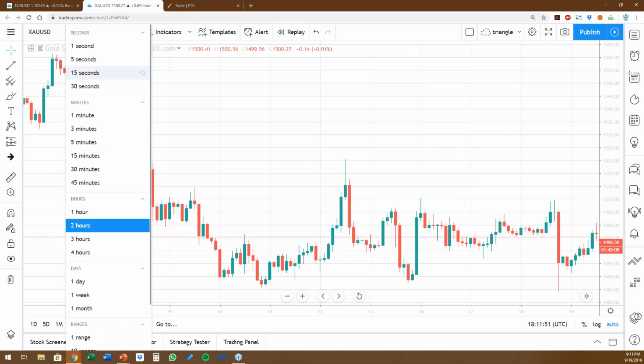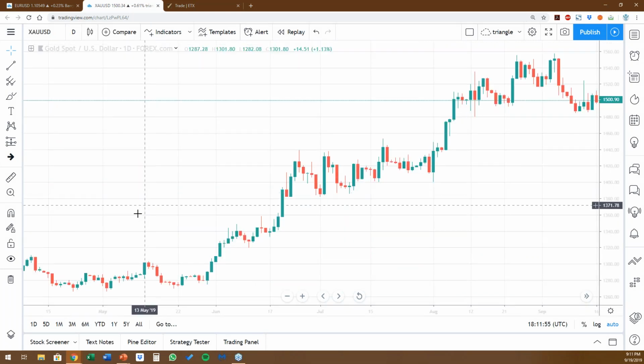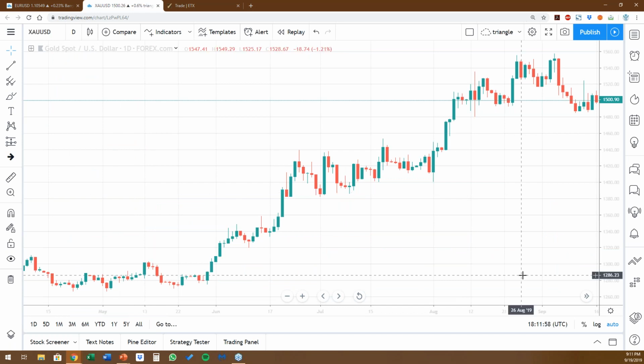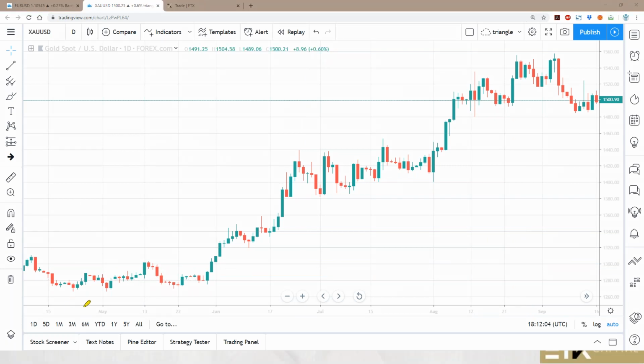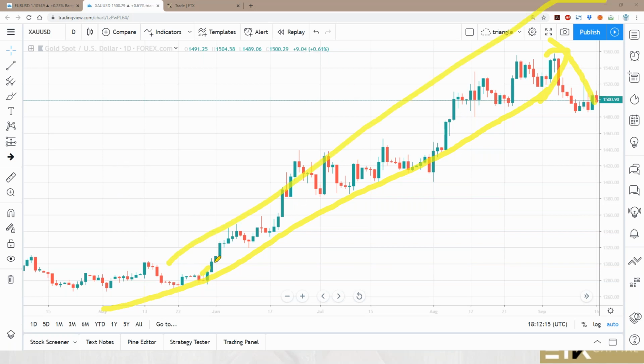But if we were to go back and look at gold in a longer term chart, look at where gold is. Gold since May has been in a hardcore uptrend, where gold topped out at 1560. So this could be a simple correction. It can be, now price doesn't move in a straight direction. Price moves in a push and an ease, a push and an ease, a push and an ease. So this could be a simple ease.